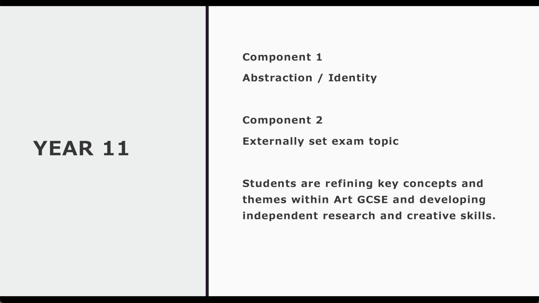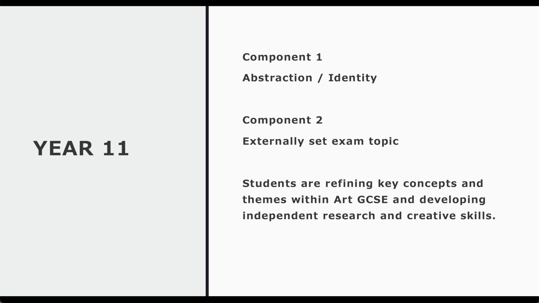When you reach year 11, you will continue component one, which is your coursework. Remember, it's worth 60% of your GCSE, and you've got two themes to choose from: abstraction and identity. And from there, you'll be working in a more independent kind of manner based on what you have learnt from year 10 and applying those skills into that project. At the same time, you will always be learning and developing and practicing your skills. You might be trying new styles and ideas as you go along.